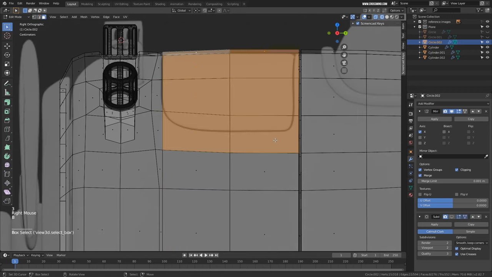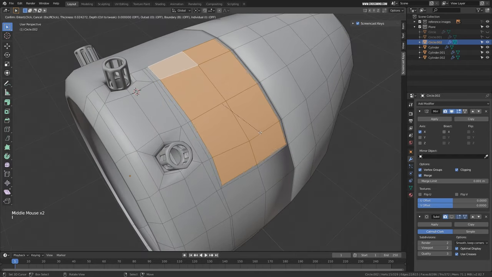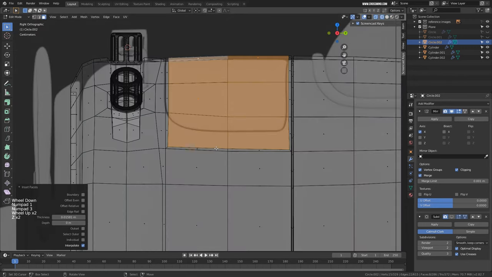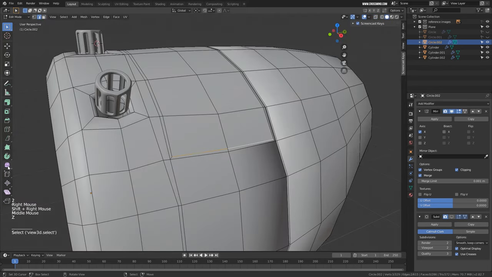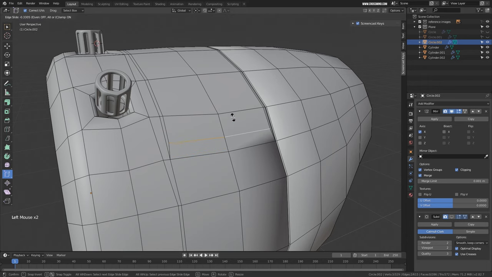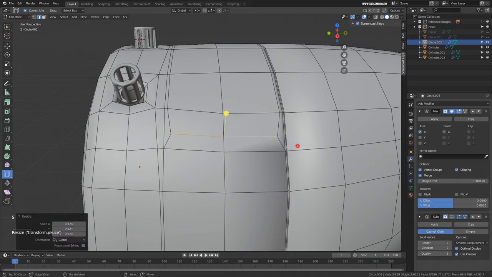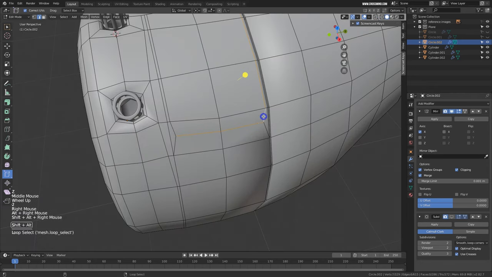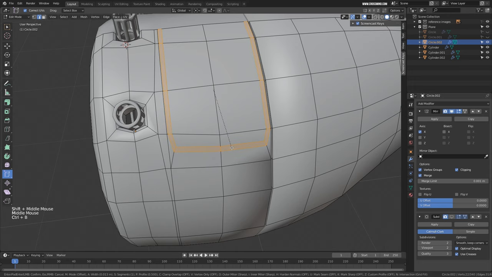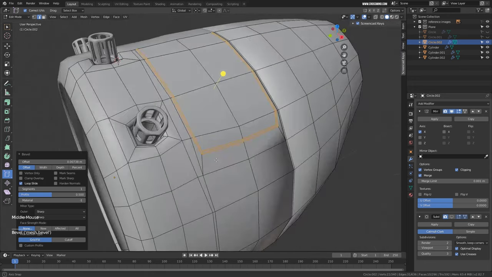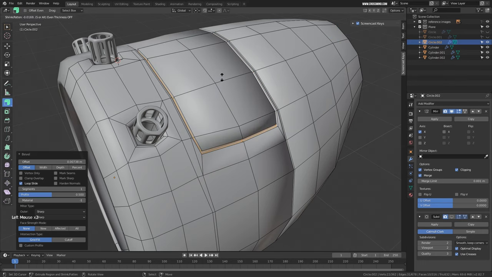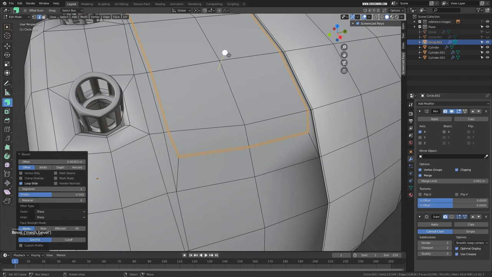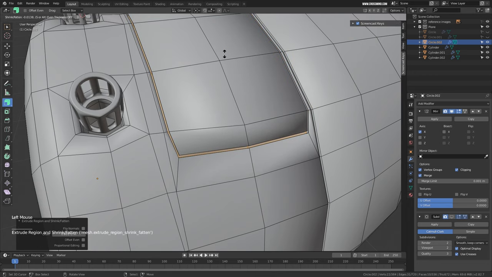Select these faces, and press I for inset and make it something like this. Okay, now select these two edges and use edge slide and move them up a bit. You can scale these down as well. Now I'll select this entire loop and create a bevel over here, something like this. And now we can extrude this along. Sorry, I'll reduce the bevel, make it a very thin line, and now extrude along normal, make 2 extrusions inside.